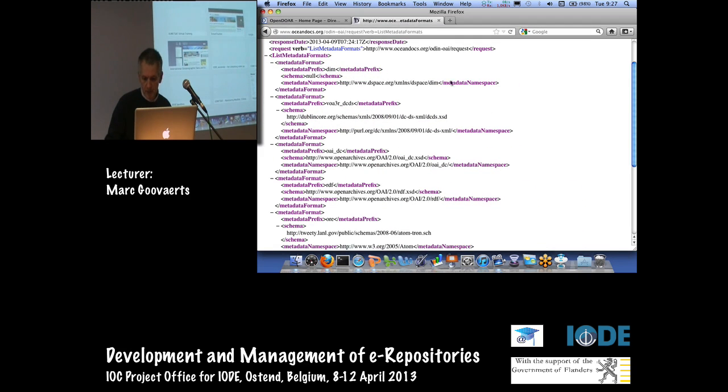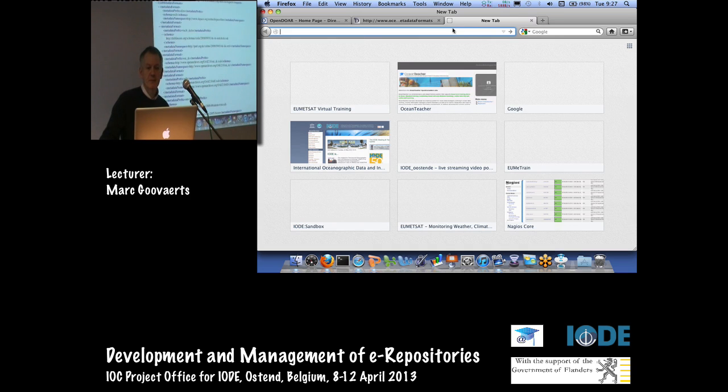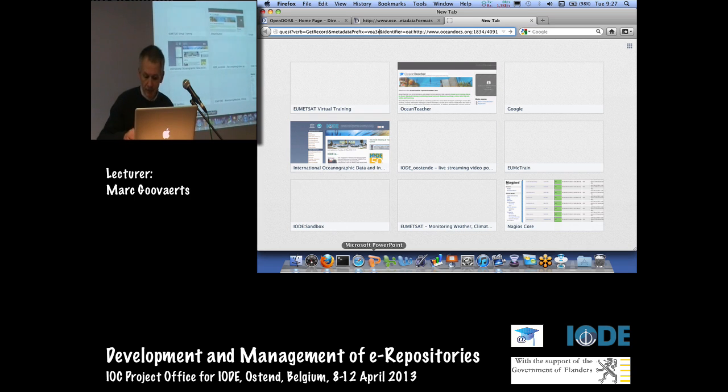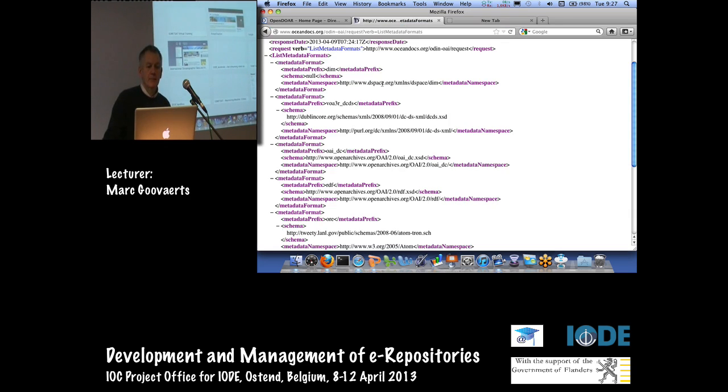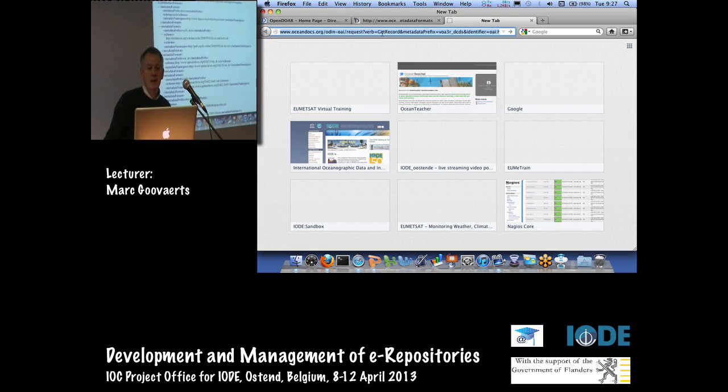Okay. Here you see the metadata formats we have, and now I can ask for one record. Give me. No, wait. I see here a little problem. We have seen here, for example, the metadata prefix. Now we are going to ask for a get record with a metadata prefix and with an identifier.